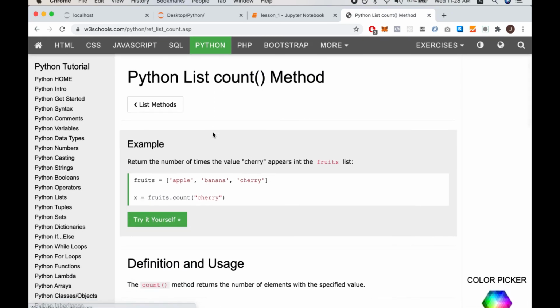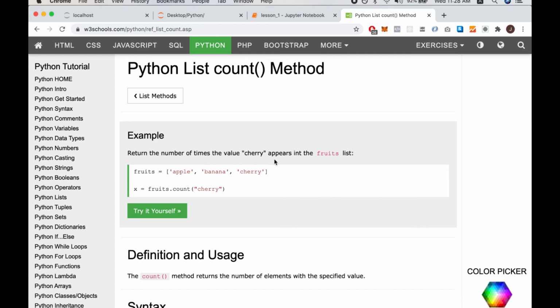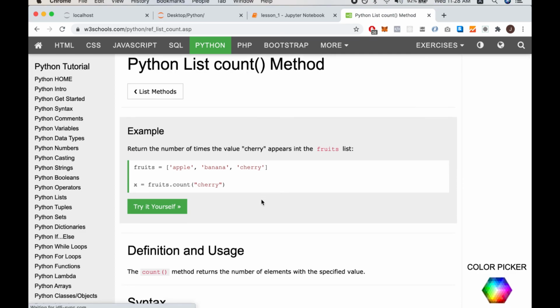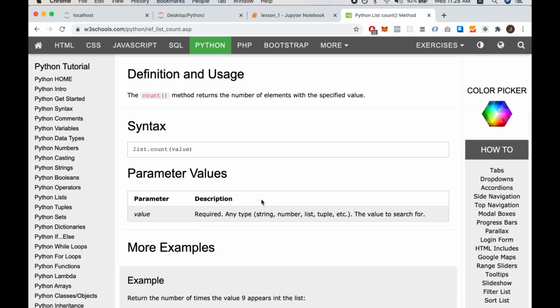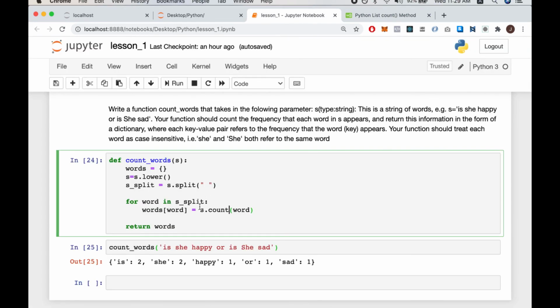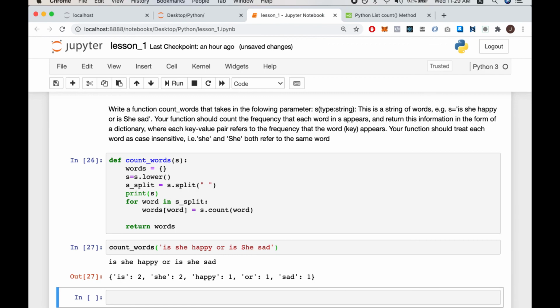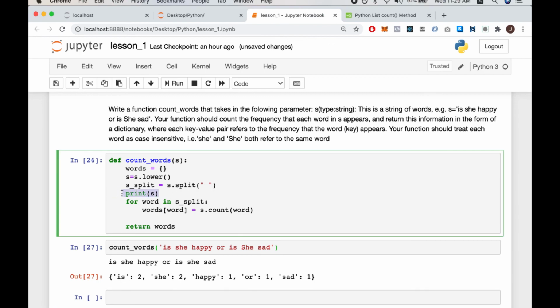It returns the number of times the value cherry appears in the fruits list. In this case, s is a string, so you'll count how many times it appears, and basically this is one way to do it.